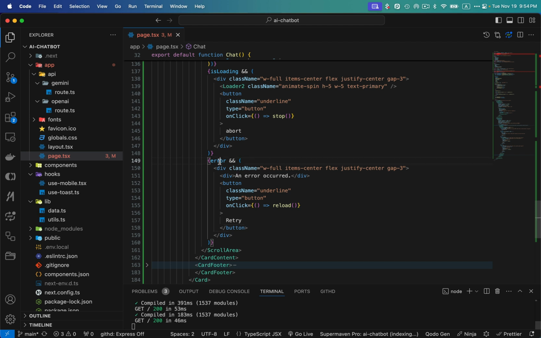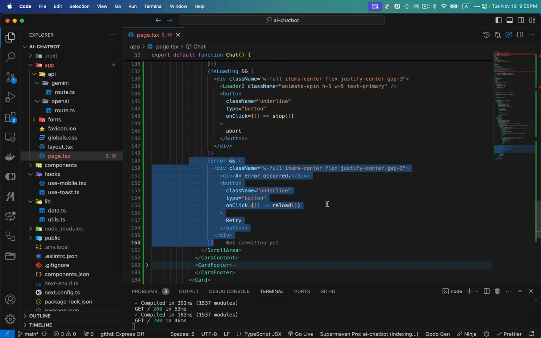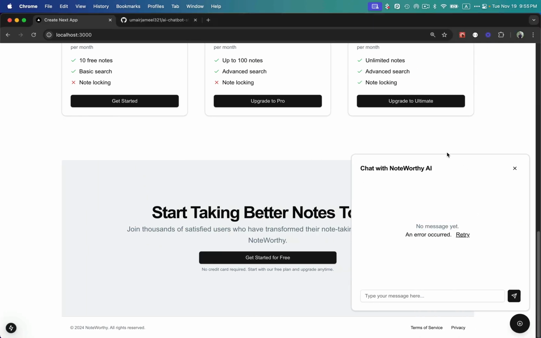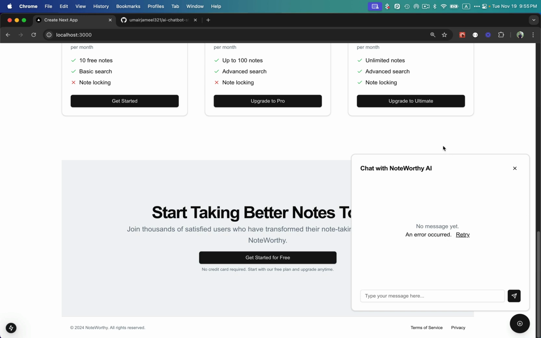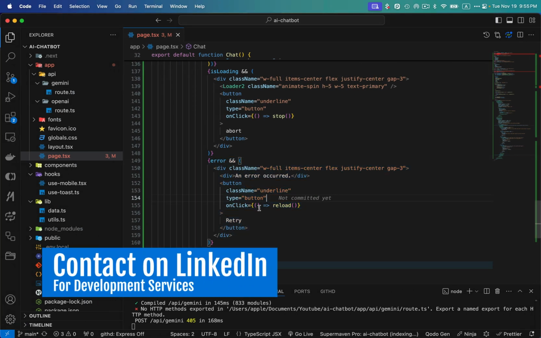Okay, but in case there is some kind of error, so let's see. I'm not sure whether the API exists or not. Still it shows some kind of error or not, but let's see. All right, so error occur. Let's see now. If I click on that and there is no API exists. Okay, let's write some message. Let's click on that. All right, so there is no API, no messages yet, an error occurred. Retry. It's going to show the same message. All right, so this is how the error is working from here.